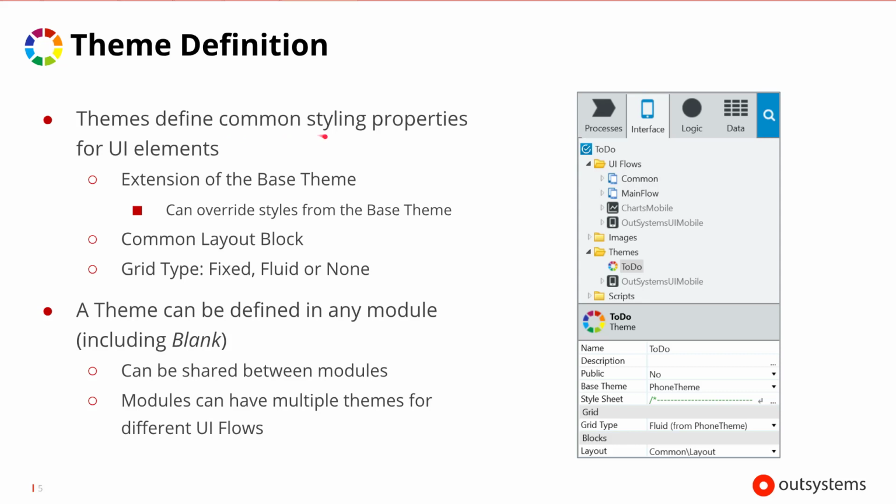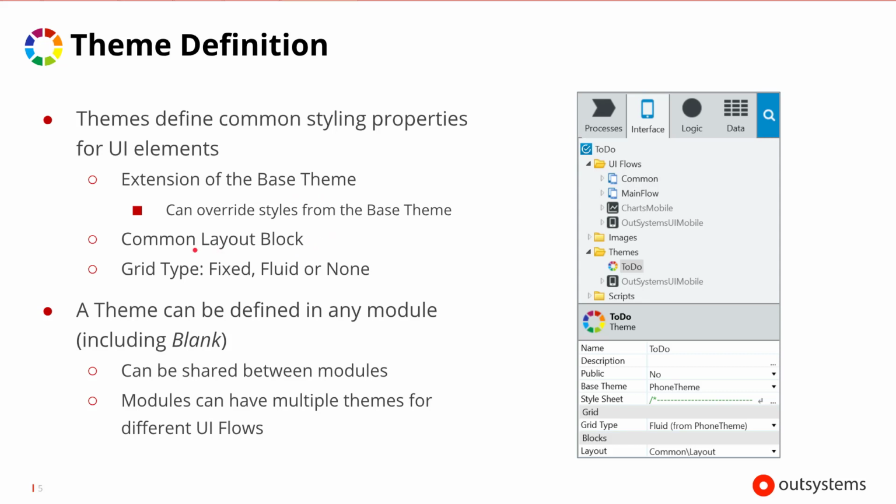Themes are there to help us define what the common style properties for the UI elements are going to be. And our theme will always be the extension of the base theme. And we're going to see in a second that the base theme is really going to be overridden no matter what. The base theme will either be overridden by the phone theme or it will be overridden by the tablet theme. And in that particular case, when we say override, some of the styles may be overridden, but a number of the styles in the base theme can be used at any given time. But there is a style sheet that's going to define what that theme will look like.